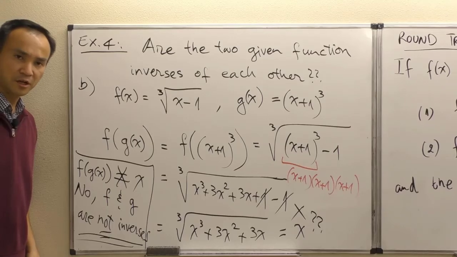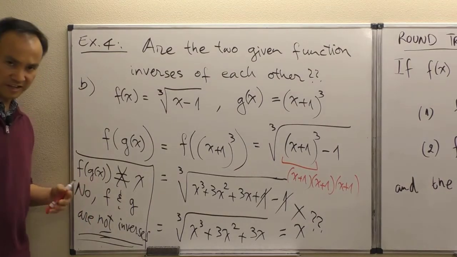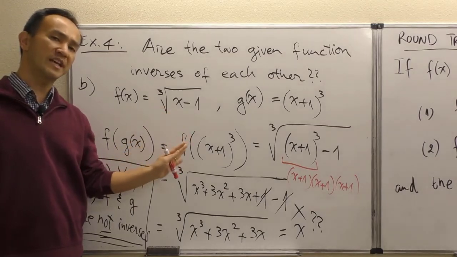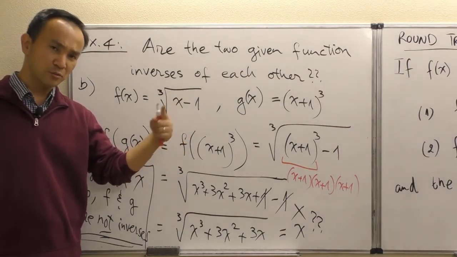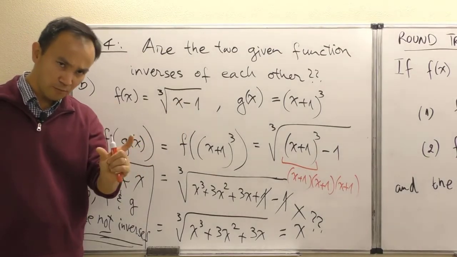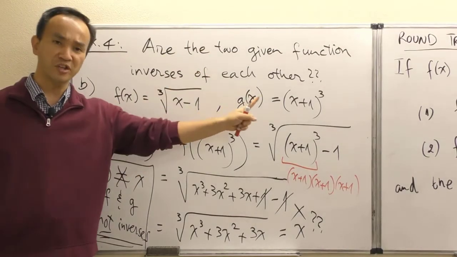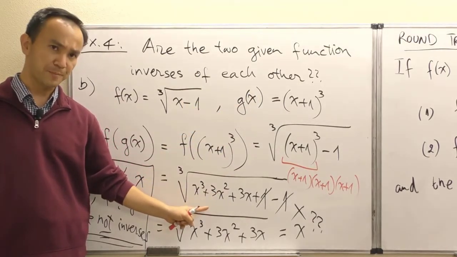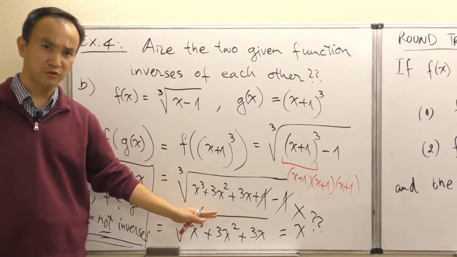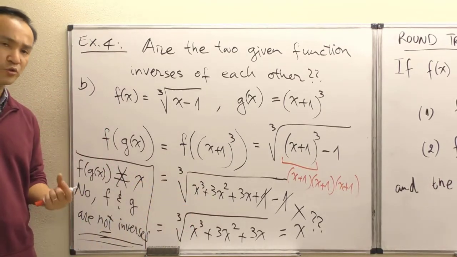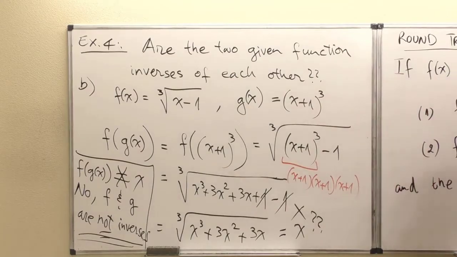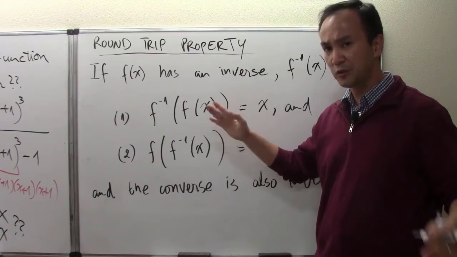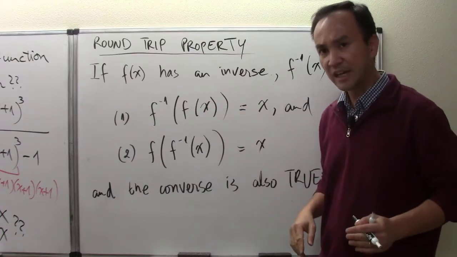That's another problem of how we operate with that. In the end, we're trying to discover whether they have those two special properties, and once we know both, we can conclude that these two are inverses. But in this case, one of the properties already failed. We brought to light that it fails meeting that requirement. It's a property, but it also becomes a requirement for any two functions in order for them to become inverses of each other.